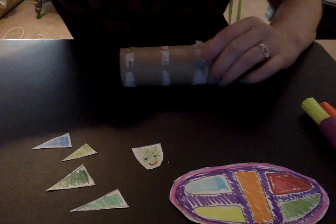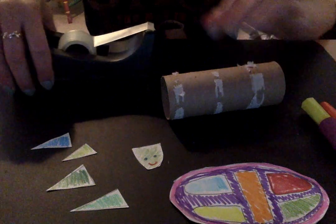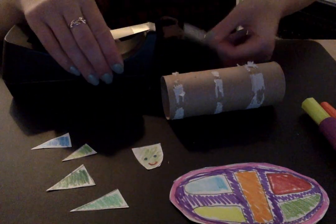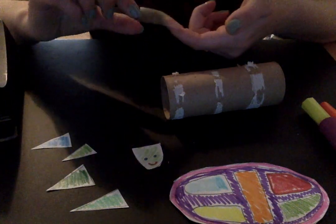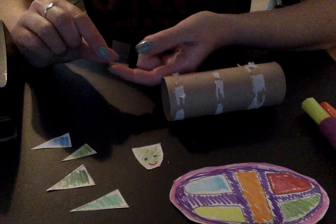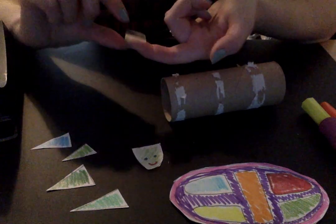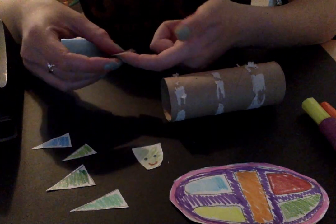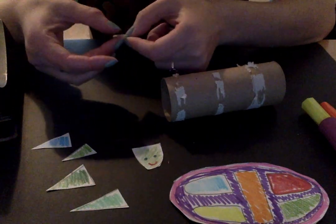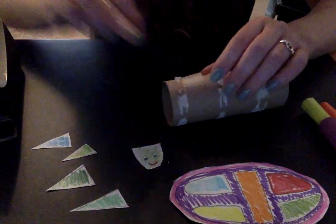So, with my tape, or glue would totally work too, you guys. I'm gonna take a piece of tape, and I know we've been talking about rolling tape, so here's how you're gonna roll your tape. Ready? Or if you have glue, that will work too. You're gonna take one finger right here and one finger on the other side, fold it over, fold the other piece over, just like that. Now you have a roll of tape. I'm gonna put it right there.